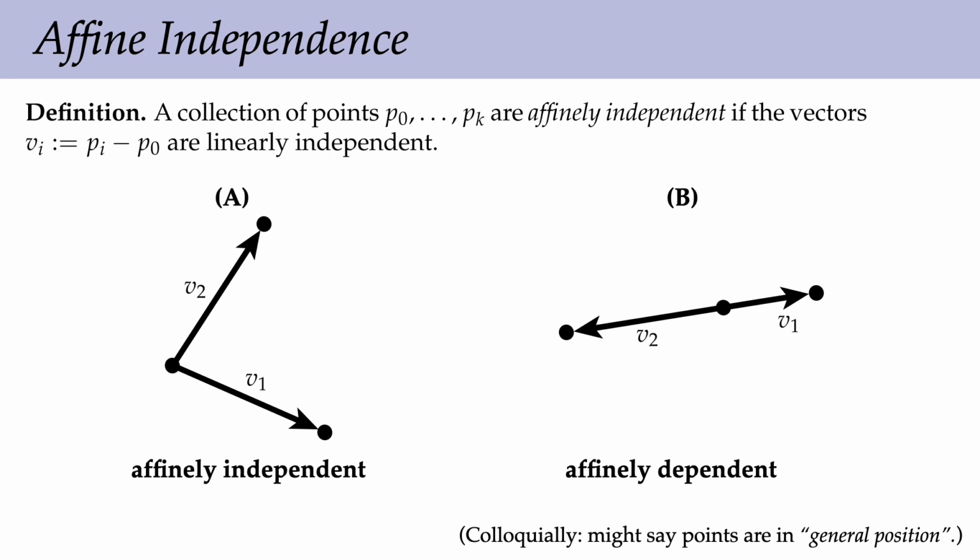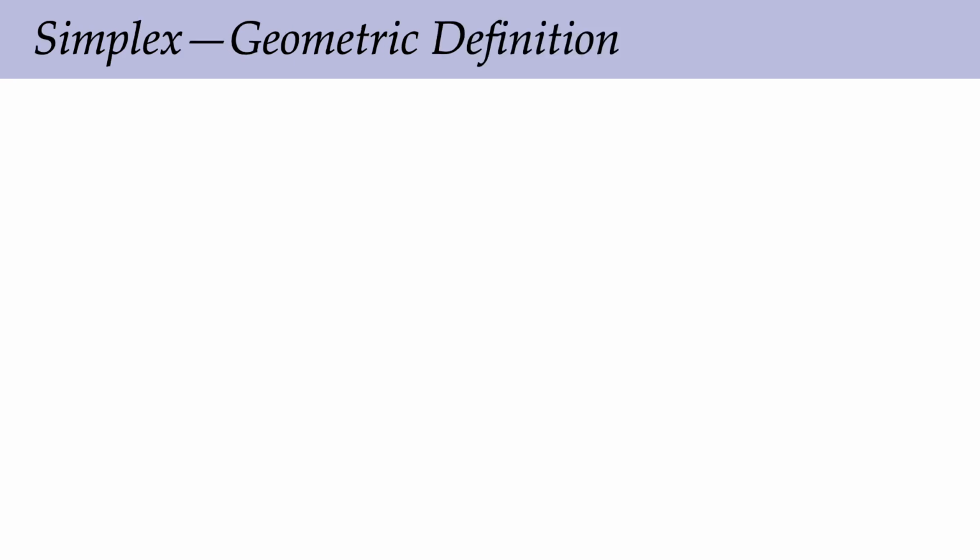They're affinely dependent. Or sometimes you might say these points are not in general position. They satisfy some very special geometric criterion, in this case that they all sit on a line. Right? So saying that points are affinely independent intuitively is like saying, oh, the points are put down in the plane or in Rn in a way that's generic. Right? It's not a special case. Okay? All right, so with that all in place, we can now define really what a simplex is.